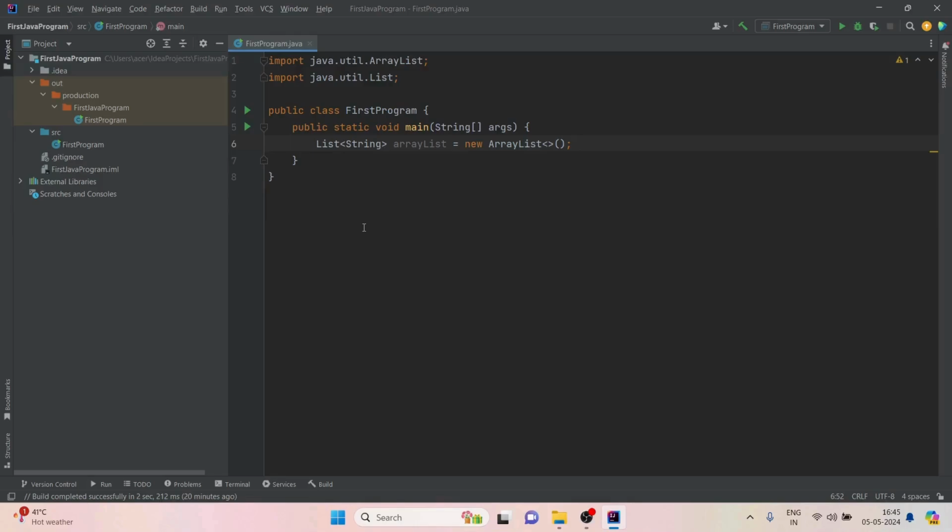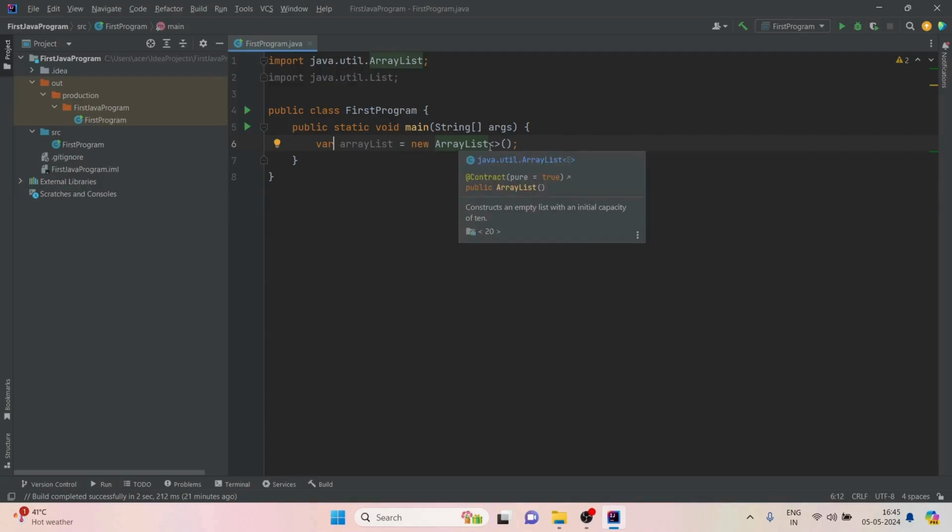Also, in a production environment, we generally do not even use the name of the interface. We simply replace this part with var. Now var is a keyword that picks up the data type for an object automatically during runtime. The only requirement for using var is that whenever you are declaring an object with it, it needs to be initialized to some type of data type. Like in this case, we are using it with ArrayList.